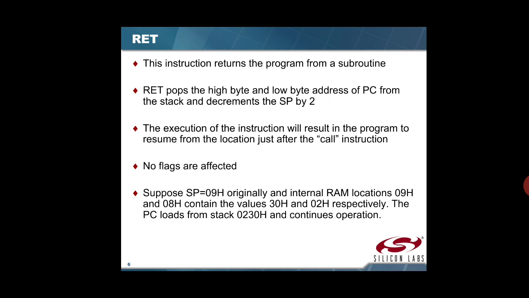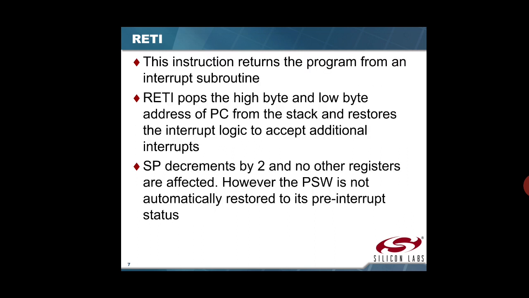After executing the subroutine program, it has to pop back the previous PC value. How does it do this? From the return values. This is similar to the previous one.